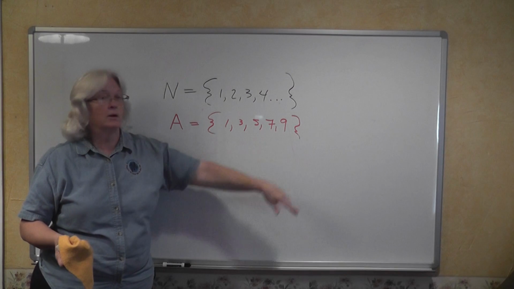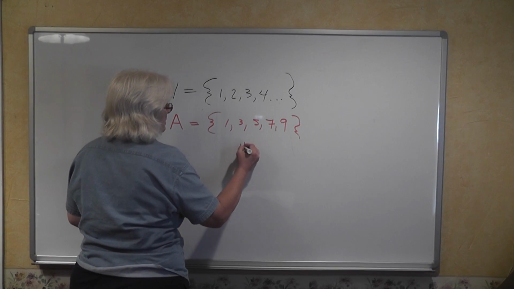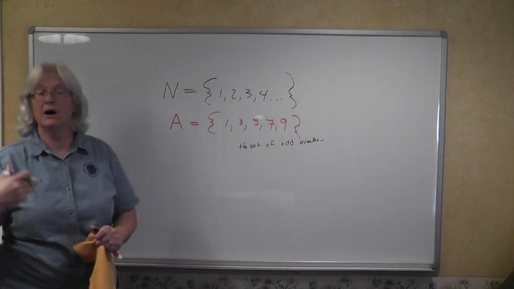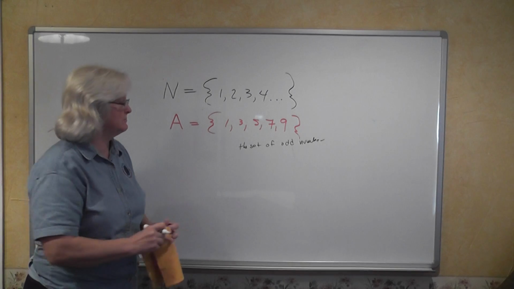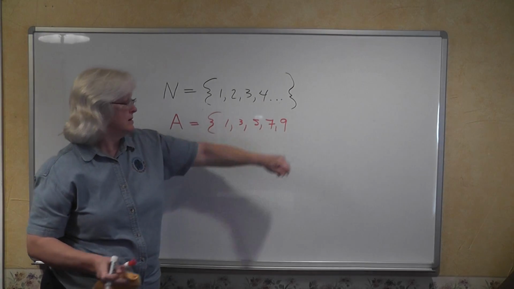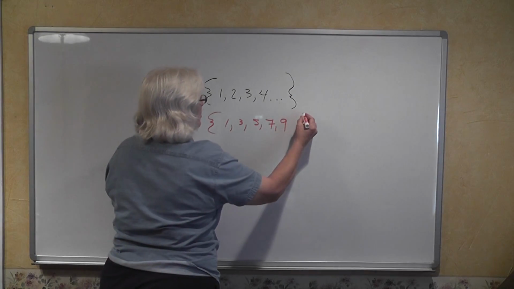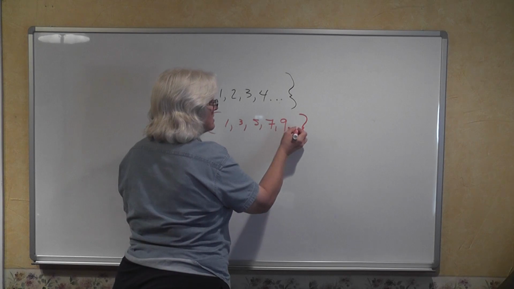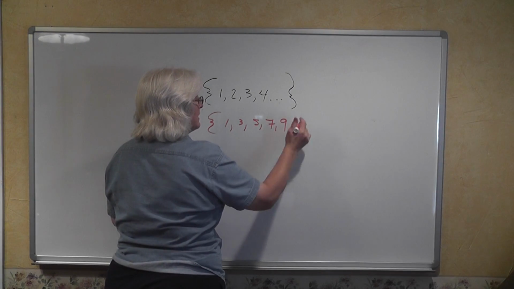This right here, what do you think this is? Now I know some of you just said this is the set of odd numbers. 1, 3, 5, 7, 9, 11, 13, 15, 17. But it's not. And why is this not the set of odd numbers? Because I don't have the ellipsis right here. This tells me that the only elements that are contained in this set, there are only 5 elements. 1, 3, 5, 7, and 9. If, however, I would have put the dots, this would have been the set of odd numbers. I didn't, however. I simply put 1, 3, 5, 7, and 9.